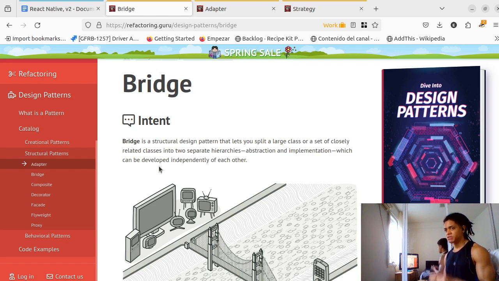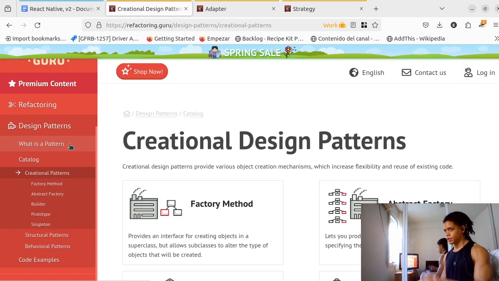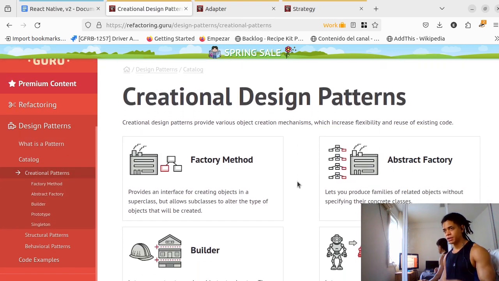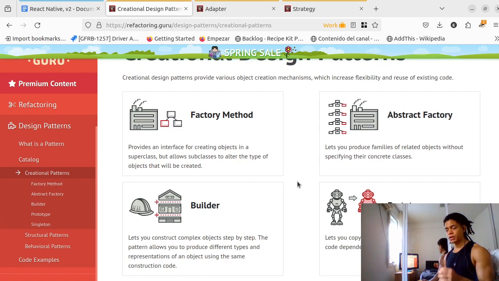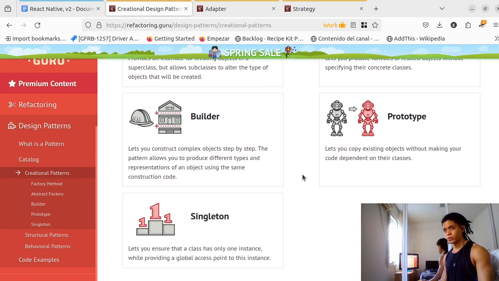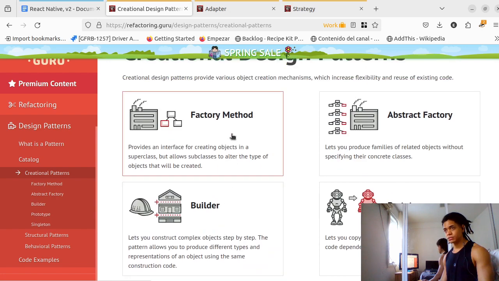So then you have the creational patterns, which is something I'm quite familiar with. So you've got the factory, the abstract factory, and singleton.